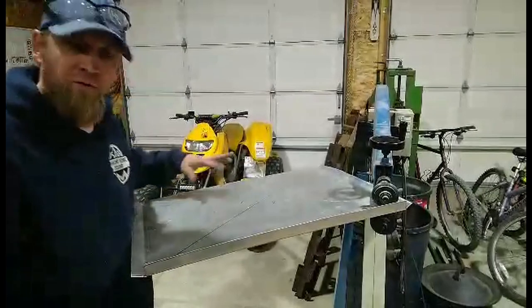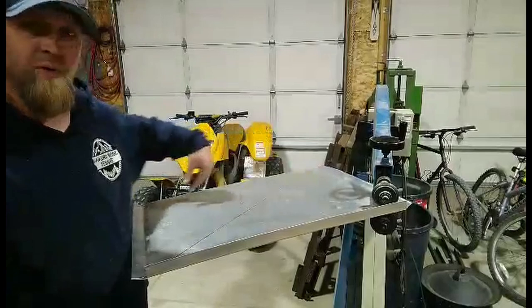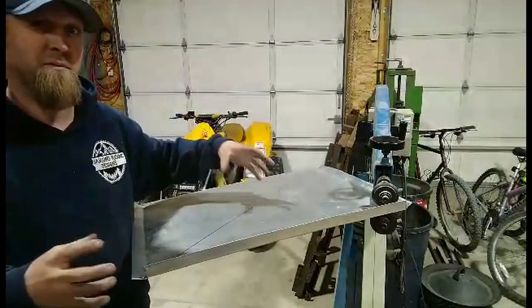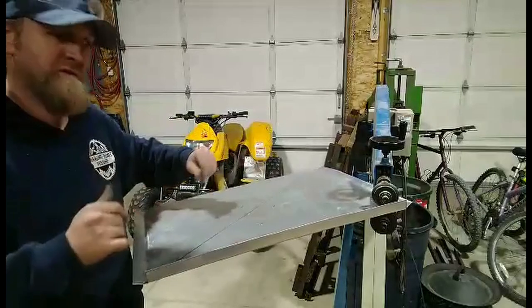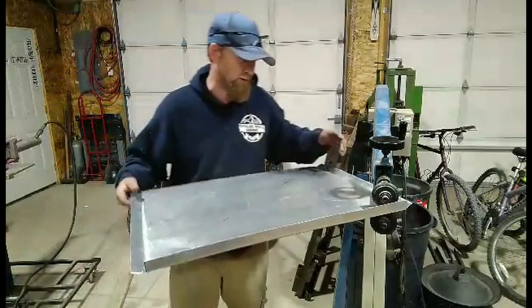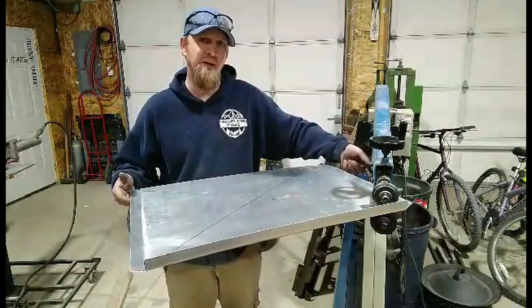Back to this, I'm going to bead roll these sides. Some of you haven't used a bead roll. Essentially, it puts a divot in the metal to give the thin metal some rigidity so it's not so floppy. Like right now, you can see it's like this. As soon as I put bead rolls in it, it should stiffen it up. The one thing that I did realize I messed up on, I folded my sides here up and it won't fit inside my bead roll.